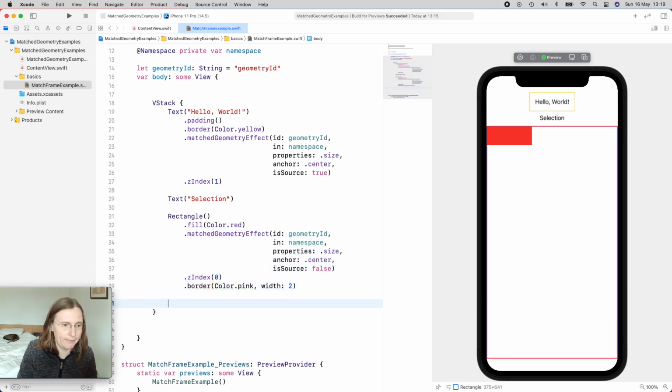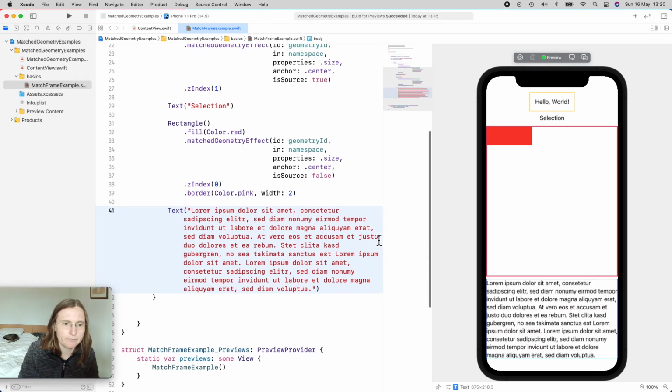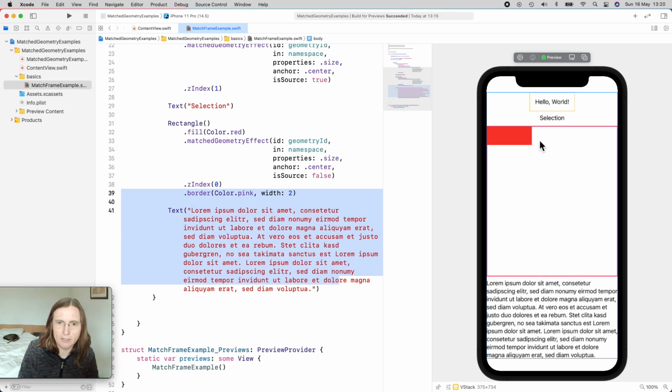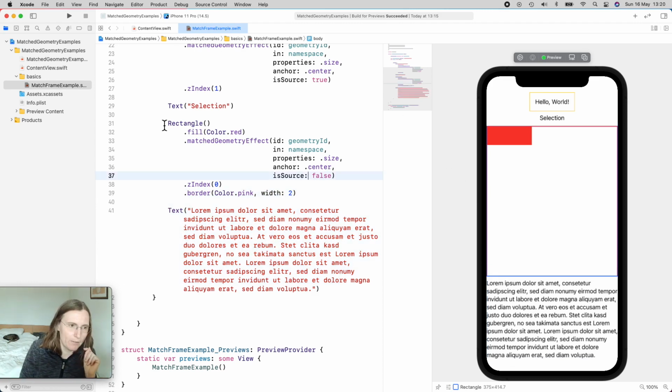What I mean is, if I would add more text, you see this lorem ipsum text on the lower part, but my red rectangle still takes up so much space, so I'm not really shrinking it down. I don't like this effect. Every time you use a rectangle, it's one of these greedy views that tries to expand as much as possible. So I was hoping that the matching geometry reader would change the actual size.